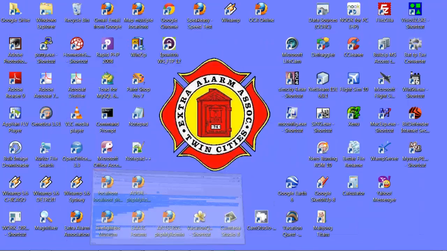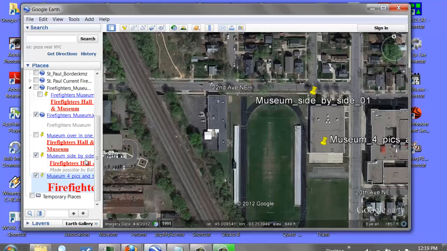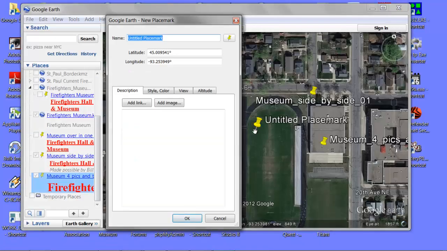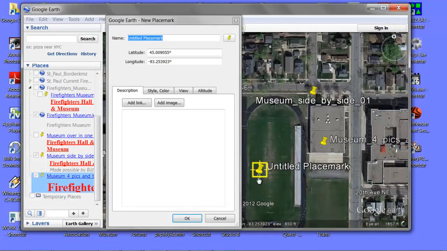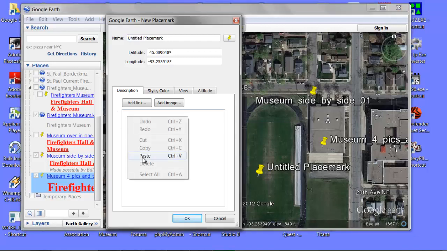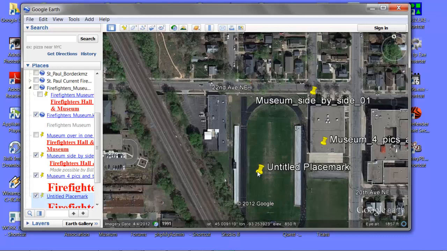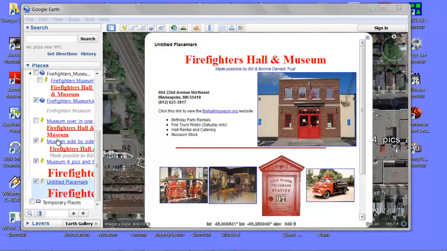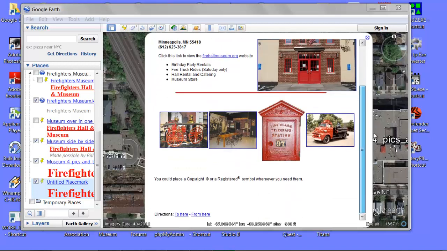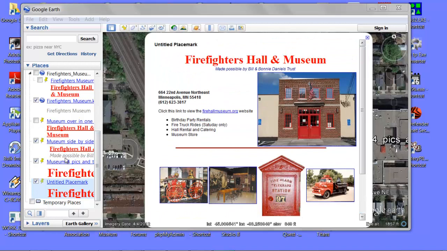I'll get out of the editor, go back into Google Earth. I'll make a new placemark. I'll put it in a place where I won't get confused with anything else. Have a blank description dialog box at the placemark properties. I'll paste it. Say OK. And let's click it. Well, by gosh, look at that. Now, remember I mentioned if a placemark gets longer than you can see, it gets an automatic scroll bar. And it did that.